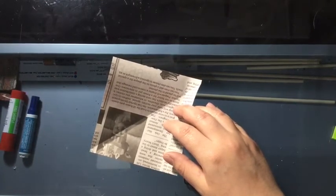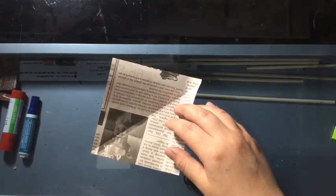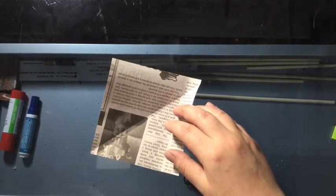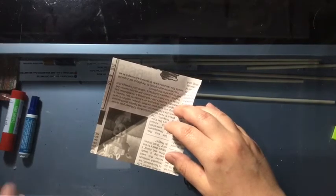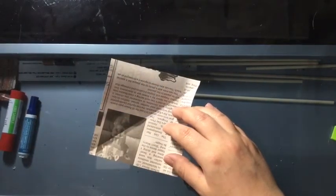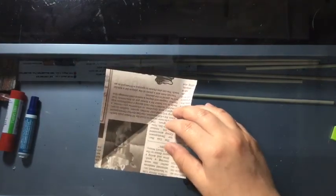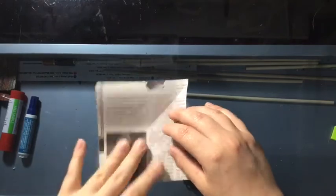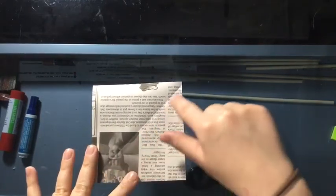You could make a butterfly, a fortune teller, a crane, and a fish — I don't care — but then you are going to take a picture of all four and upload them to Google Classroom by the end of the week. Four is the minimum to get a mastering; more will get you exceptional. Now I'm going to show you how to create a butterfly. I already have my first fold done, folded corner to corner in a triangle shape.